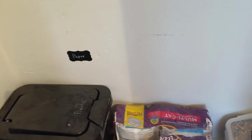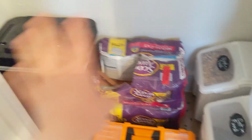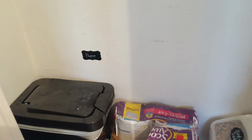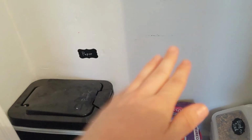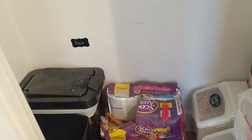And on top of already having all the materials ready to go, I also, during the planning phase, figured this all out. So I was trying to decide how I wanted to use this space on the floor, because obviously at some point the shelves will stop and then I'll have the space here on the floor, and I was trying to figure out exactly how I wanted to use that space.